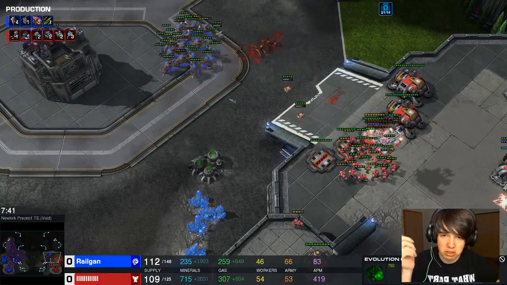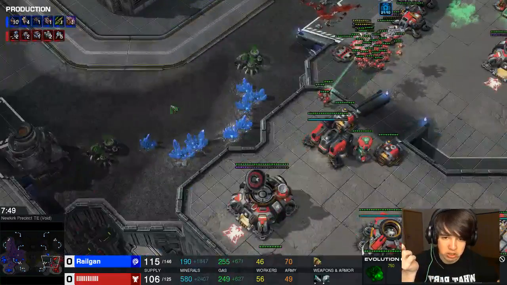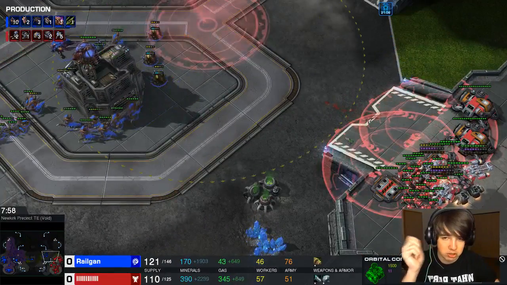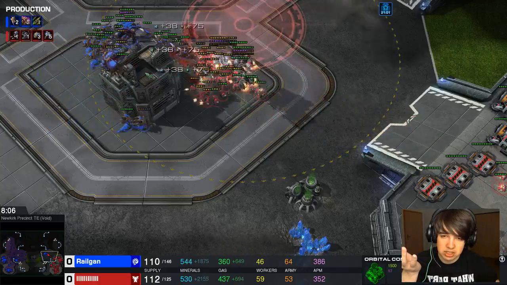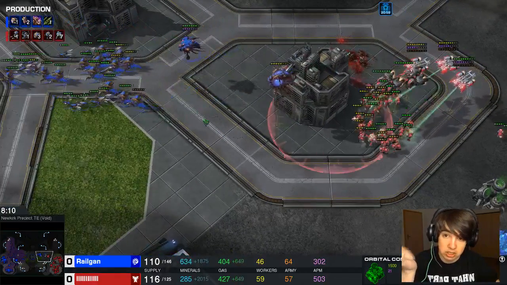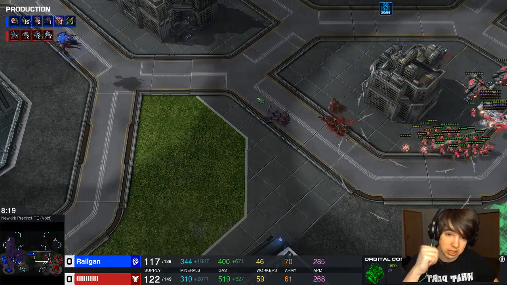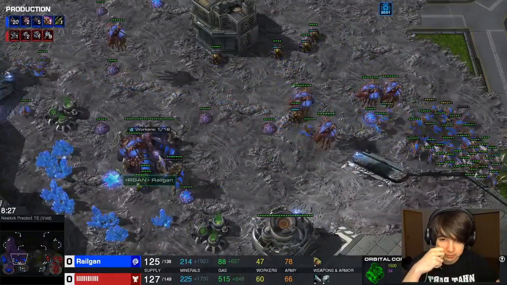They also land a couple decent hits. Trying to put some pressure on him because I noticed that he's still on 2 bases. He has the 3rd base finished, but it's kind of hard for him to expand right now. Here I make a mistake, I don't notice that he's scanning, and so he gets 3 free Hydra Lurkers as well as the Lurkers that are morphing, which cost me quite a bit.